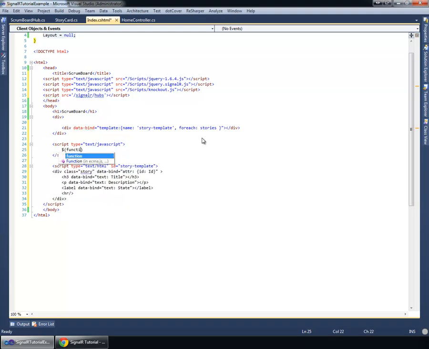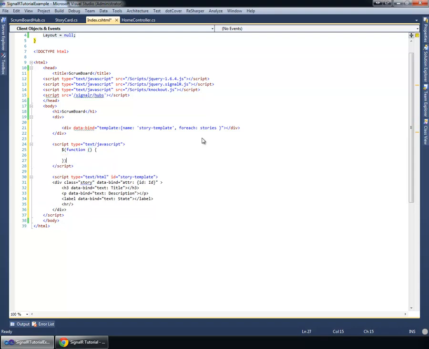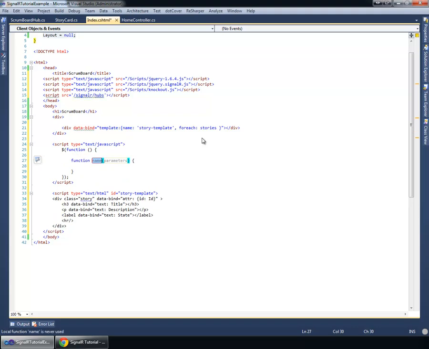Just the same way as you would any JavaScript, jQuery plugin really. The first thing we need to do is define our view model object. We're going to call it scrumboard, unsurprisingly. Scrumboard. Oh, if only I could type. I don't think we're going to need any parameters. We'll add stuff onto this, but we know we need a populate stories, and we know we need a few other bits.